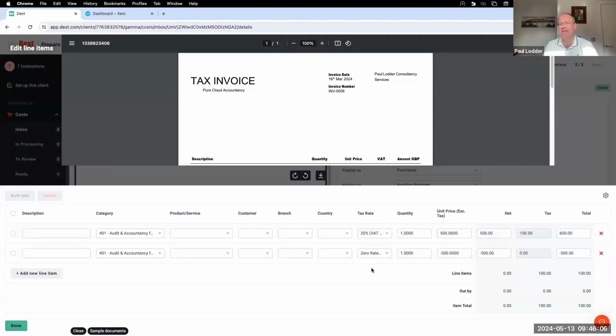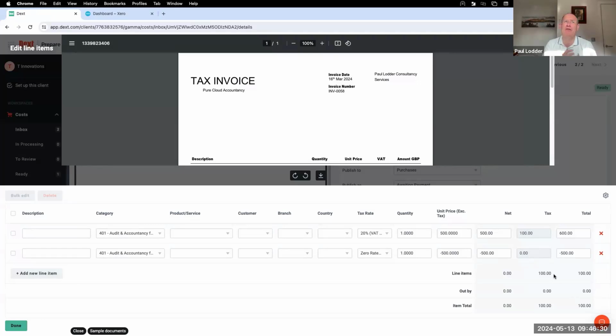We don't want to start messing with our ledgers or the amount due to the supplier. 0 rated expenses, negative 500, and what we can see here is we now have totals being £100, the total amount due to the supplier, with that full £100 being reflected within the VAT column.